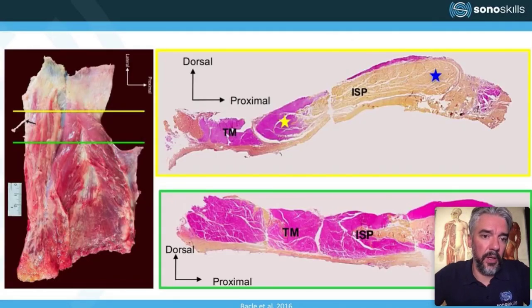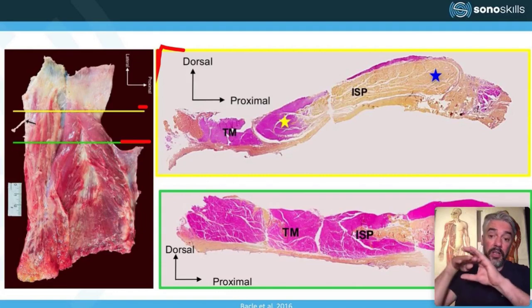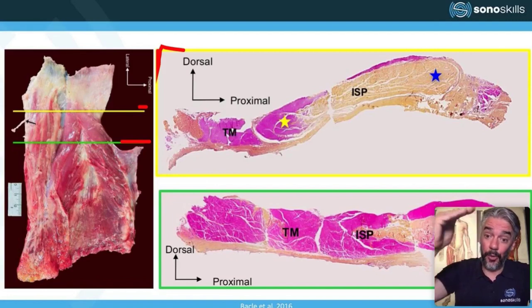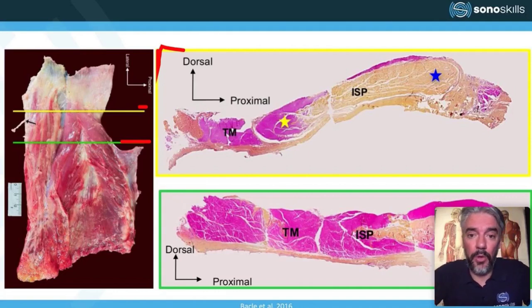And now we know that at the green level, we can see in the green box. Yellow level, we can see inside the yellow box. And we know that also the infraspinatus has this long internal aponeurosis, which is quite absent in the teres minor. Think of this when deciding in sonoanatomy, am I actually scanning the infra or the teres minor? The internal aponeurosis is a clue that you're actually scanning the infraspinatus. Absence of the internal aponeurosis is a clue that you're scanning mostly the teres minor.